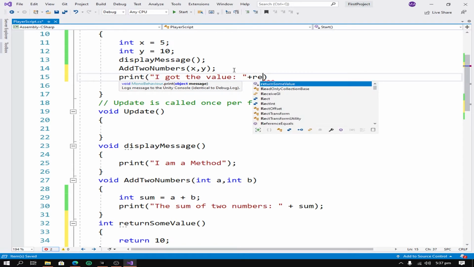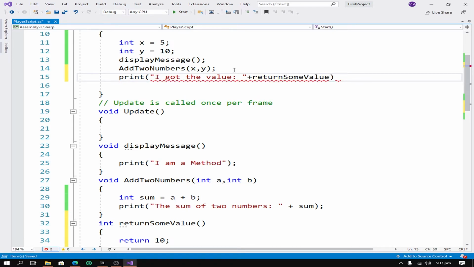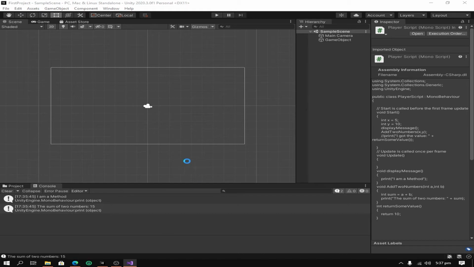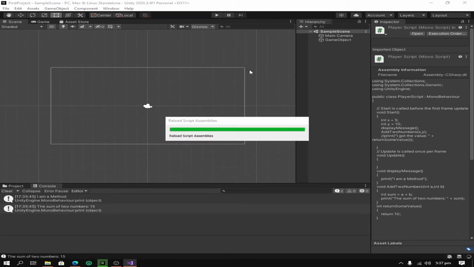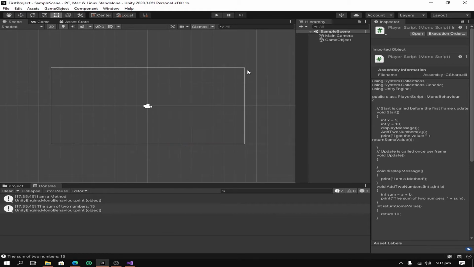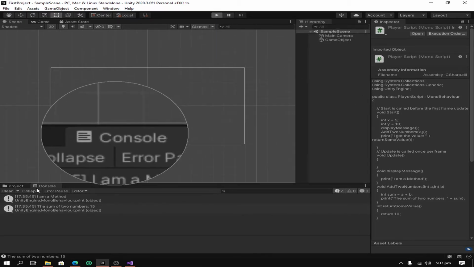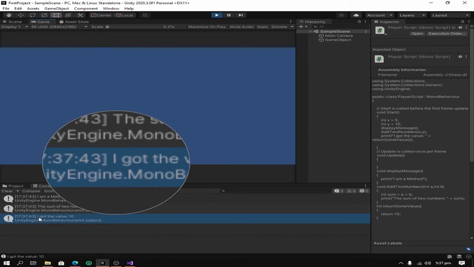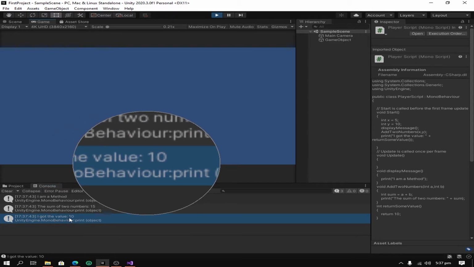I'm going to type return some value, which is the name of the method, and a semicolon at the end. So now save it and go to Unity and hit the play button. And now you can see I got the value 10.